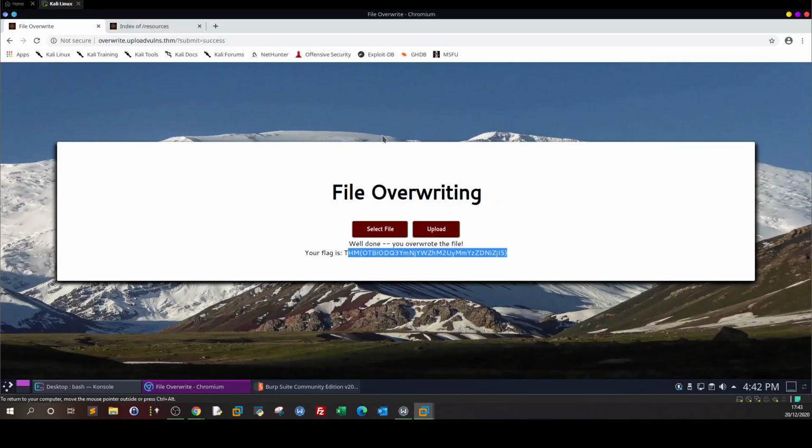If you go here, as you can see, we have an upload area, and I have an image background. It's saying, if you want to test if there's a file upload vulnerability, you would first try to replace an image or a file that you know exists on the server. In our case, we know that the background image exists on the server. So one way to see if we can replace that image is to determine its name.